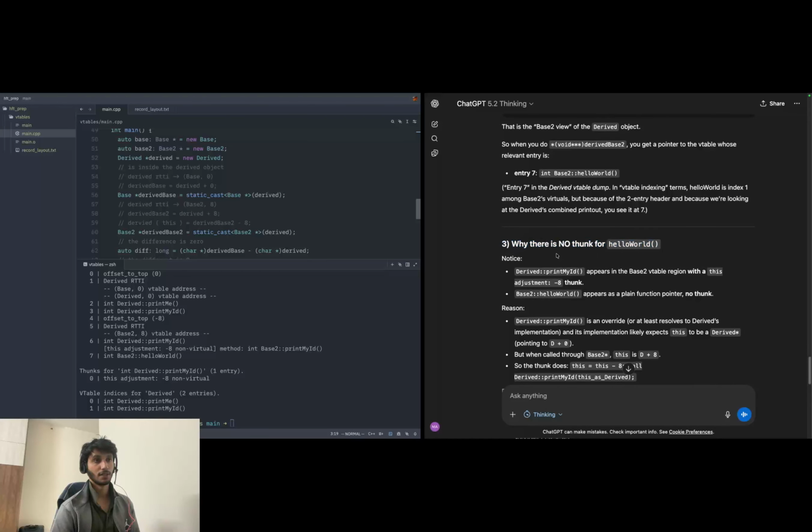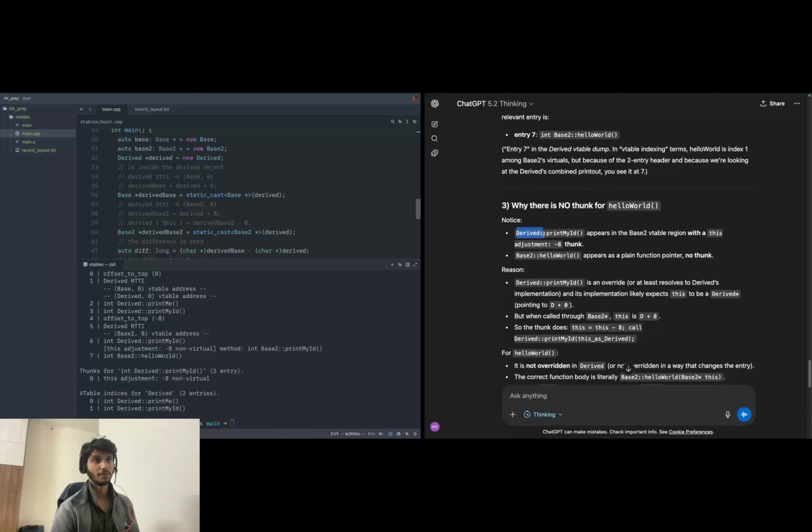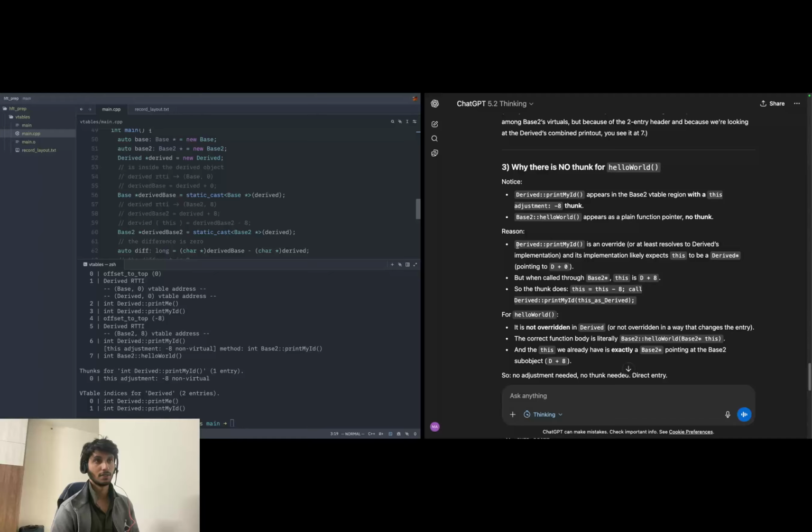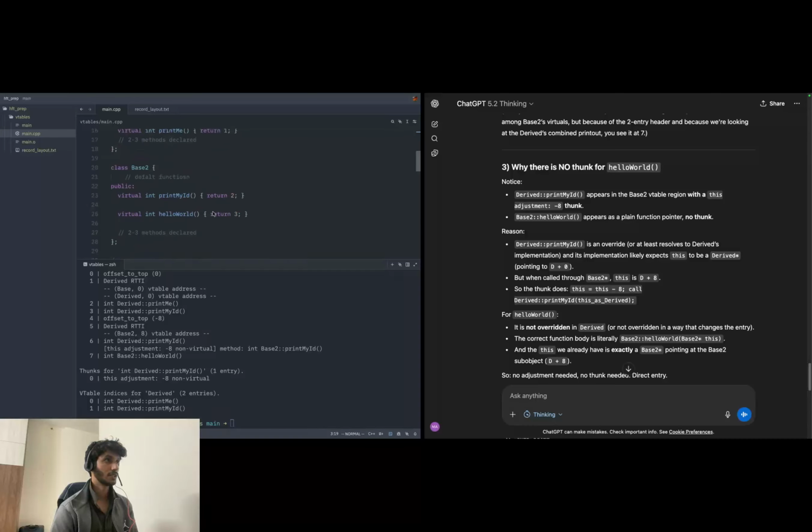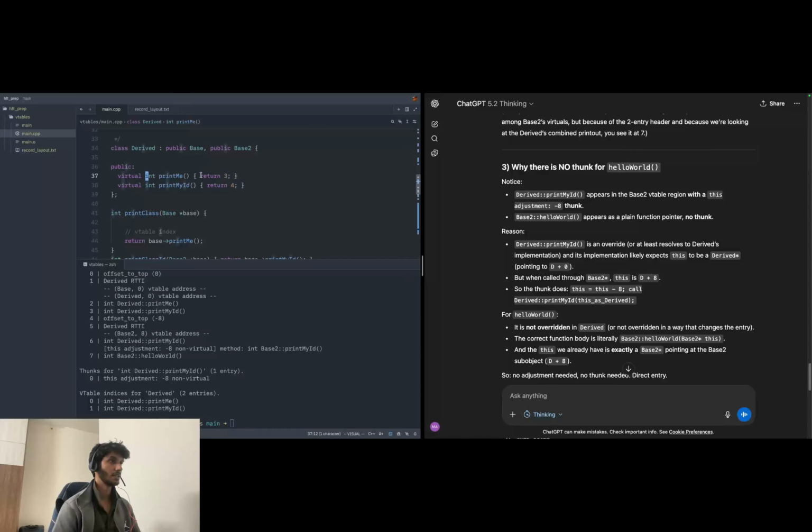So why is there no thunk for hello world? The thing is that derived print my id appears in the base 2 vtable region with a this-adjusting thunk, while hello world is a plain function pointer, no thunk. The reason is that print my id is an override, or at least resolves to the derived implementation. Its implementation likely expects this to be a derived pointer. So what this is basically saying is that if somebody has written the code to use this, it expects that this is a derived object.